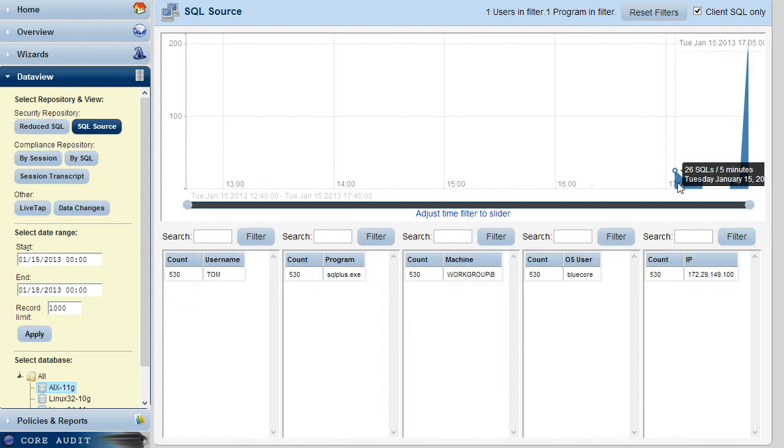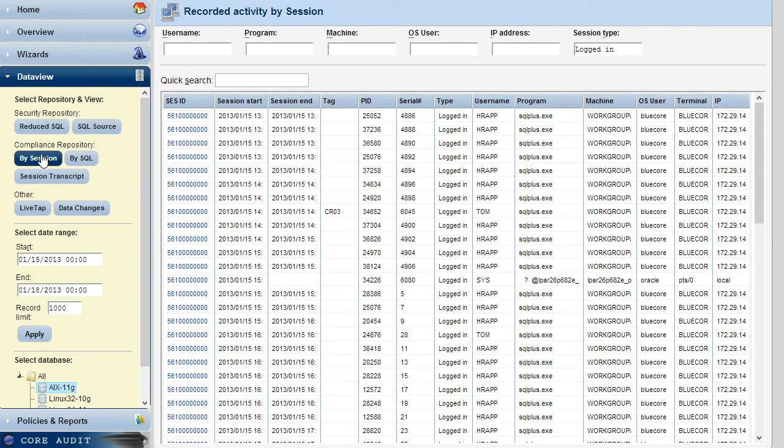While it has some drawbacks, Complete Picture gives you the comfort of knowing that whether you thought of monitoring for it or not, there will always be a record of everything that happened. The Compliance repository automatically stores all the sessions in the database, but SQL activity is stored based on the rules of the policies.